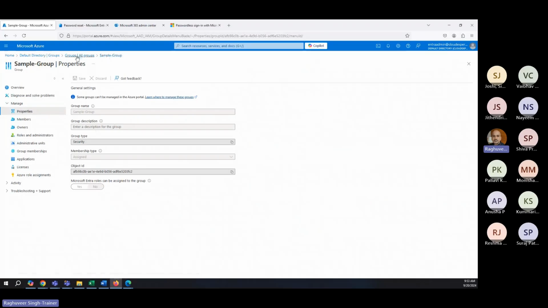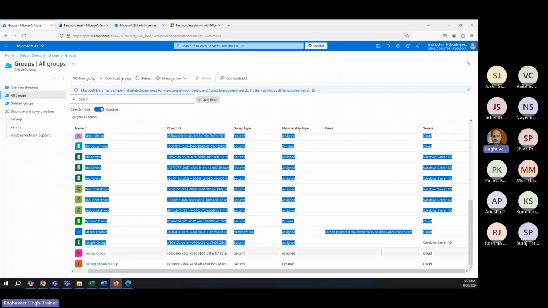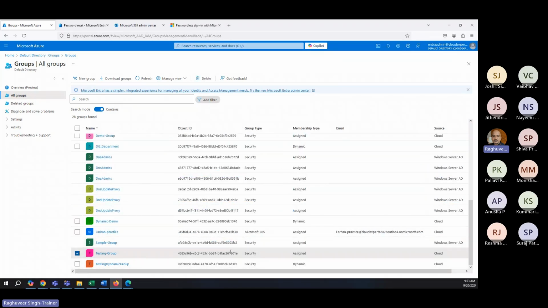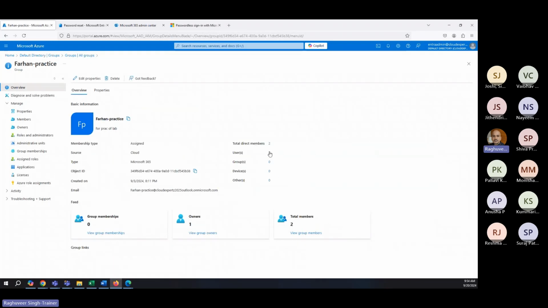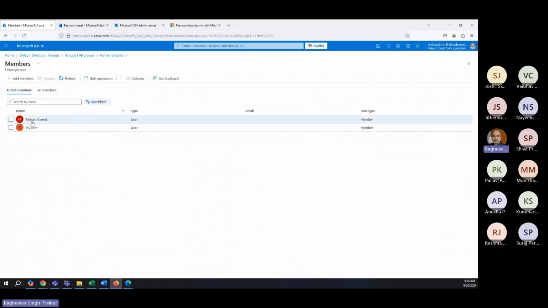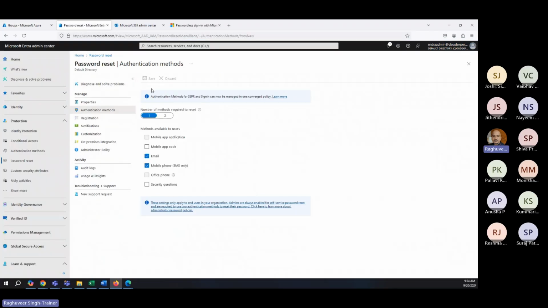I can't add members to this group because sample group is synchronized from on-premises, hence you can't change the group membership of a group which is getting synchronized from on-premises. But I have two cloud groups, and one cloud group is Farhan Practice. This group already has members, which is Farhan Ahmed and try.com. So what I will do, I will use this group here.